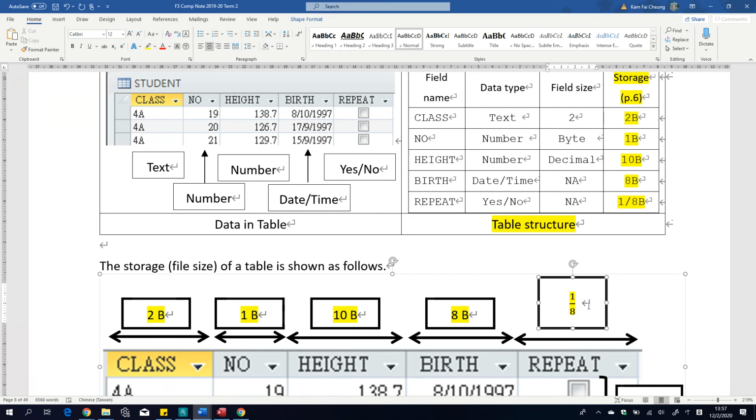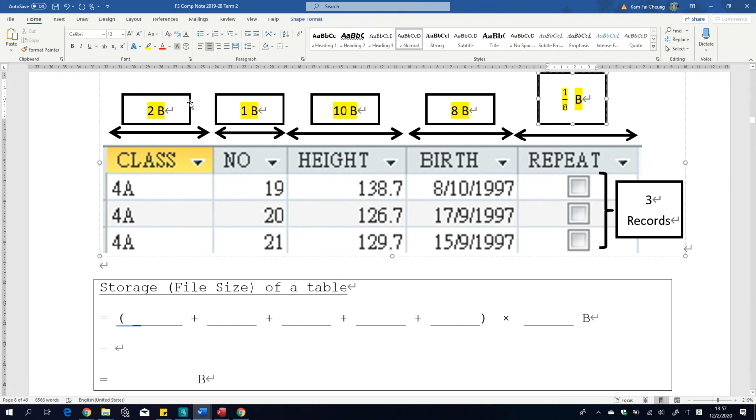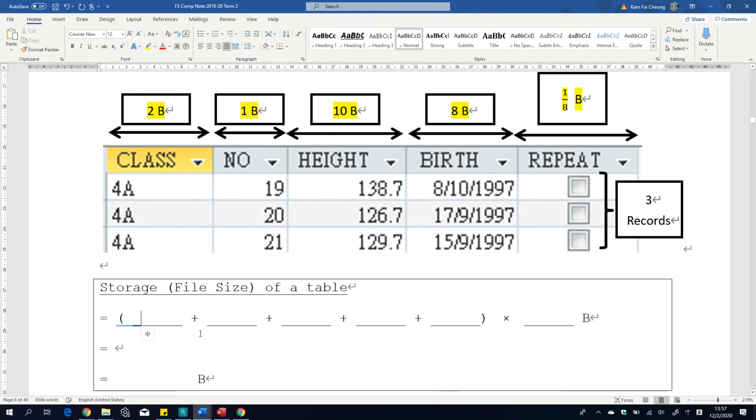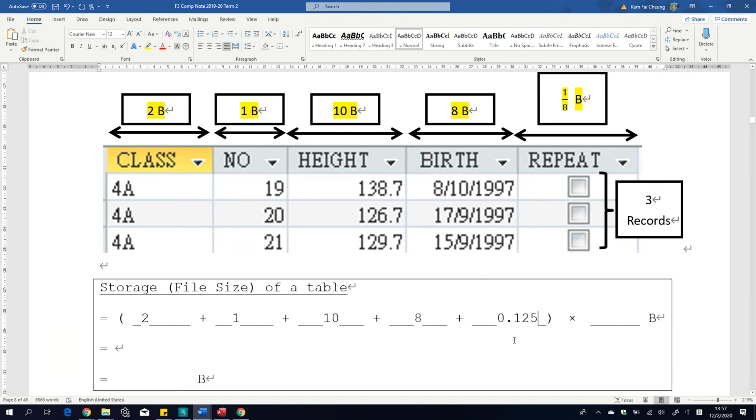Okay. So for one record, we can add up all these values together. So 1 over 8, we may change it to 0.125. Okay, so here is the size of one record.